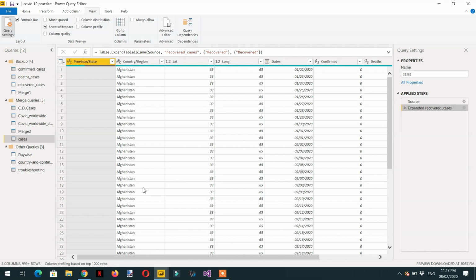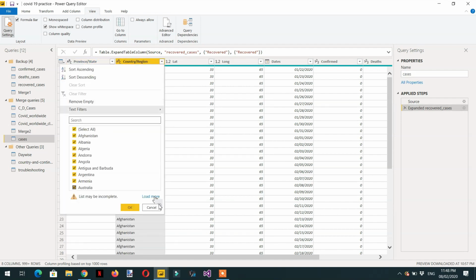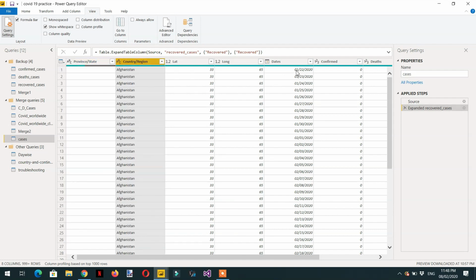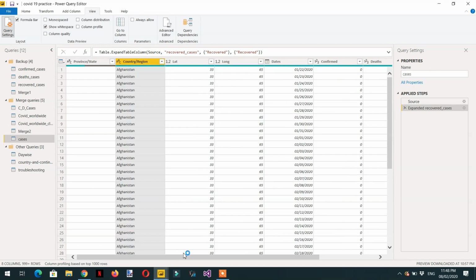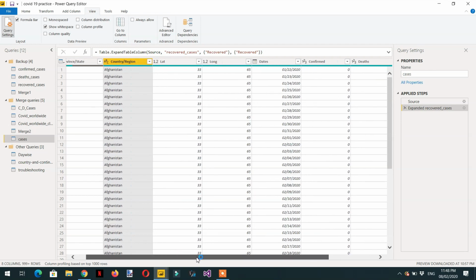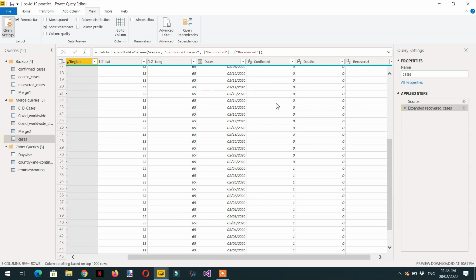So here I took one data set from the COVID cases. Here you can see we have countries and different countries, and then we have a date column, death, confirmed, and recovered cases, and we are interested in confirmed cases. So let's do it step by step. The structure of this data set is we are having confirmed cases.